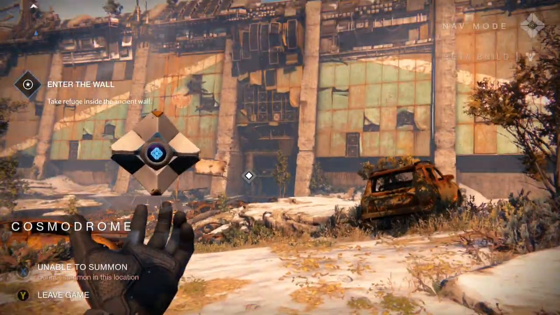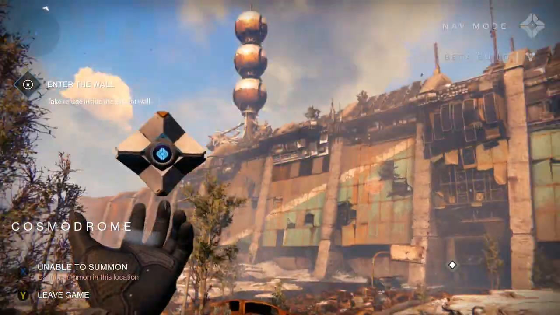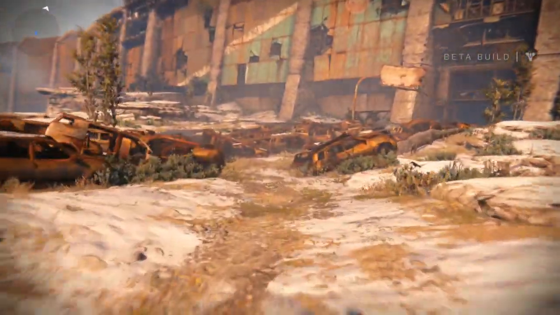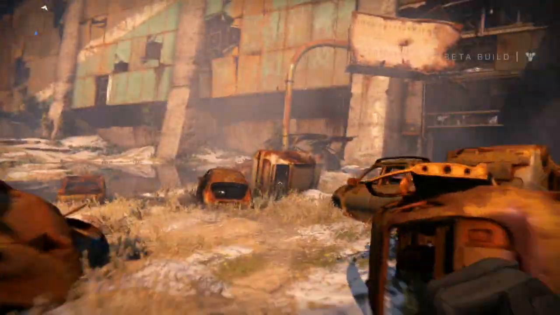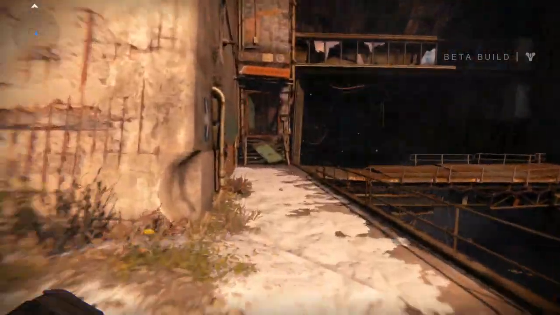Take refuge inside the ancient wall. When you say ancient, is that... It's made of metal, it can't be that ancient. Those things, maybe from a distance they sound quite scary, but to me at the moment I'm not that scared. Bring you back just for you to die again. We have to move. Why did I die in the first place? I think the mystery of destiny is why I died. If anyone has a clue, don't let me know, because I don't want spoilers.